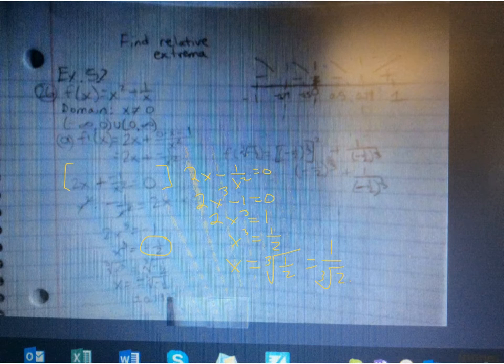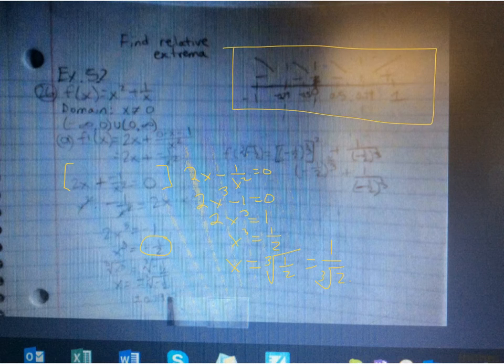So when you're testing your values up here and you're trying to find what's going on with your crit values, that's why you're not getting it changing from plus to minus or minus to plus. If you try it with a positive value, then you can change it into a decimal if you want, because you just need to be in that area in order to know what's happening as you're moving from the left towards that point and then moving away from it towards the right.